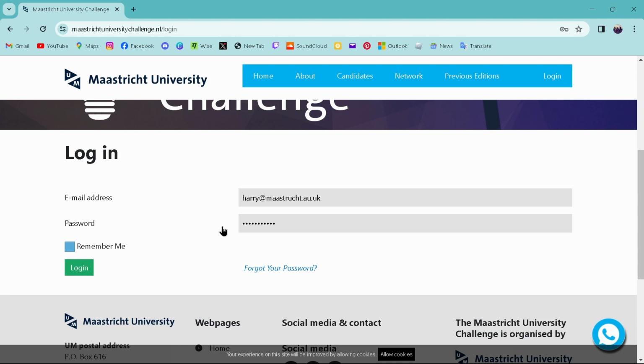But if you have forgotten your account's password, what you can do is just reset or recover your password by tapping on forgot your password and create a new password for your account. After creating a new password, just come back to this login page and just enter the new password that you have created. And after entering that new password, you can just tap on login, and after tapping on login, you'll successfully log into your account.